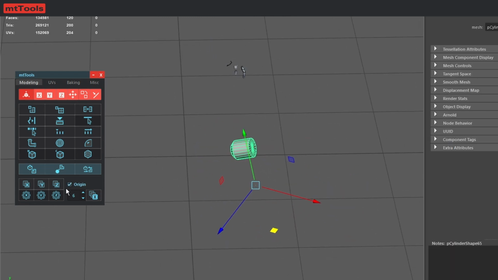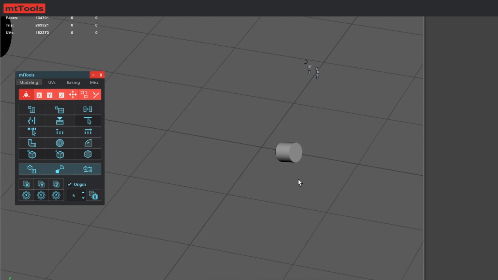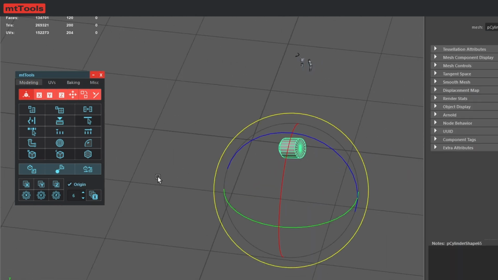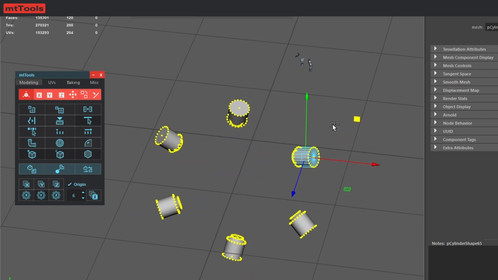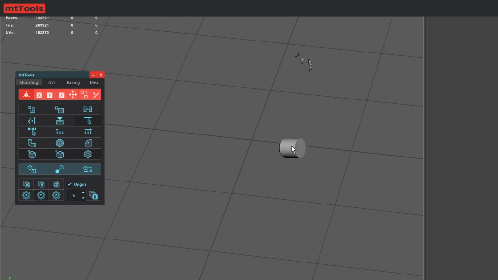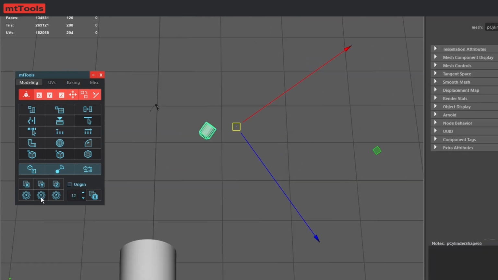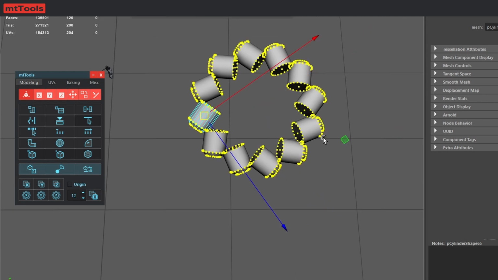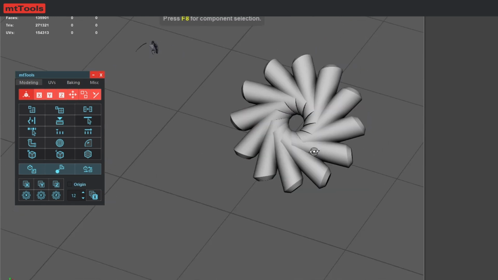And then we also have like radial instances. So you can define how many of those you want. And then just the same, you can have it based on the origin or the object's pivot point. So let's crank this up. Yeah, so this one's done based on the object's pivot. And yeah, you can create some cool shapes with this.